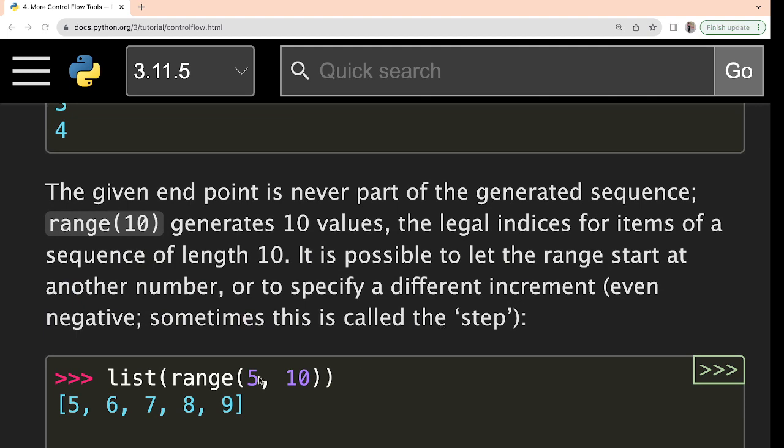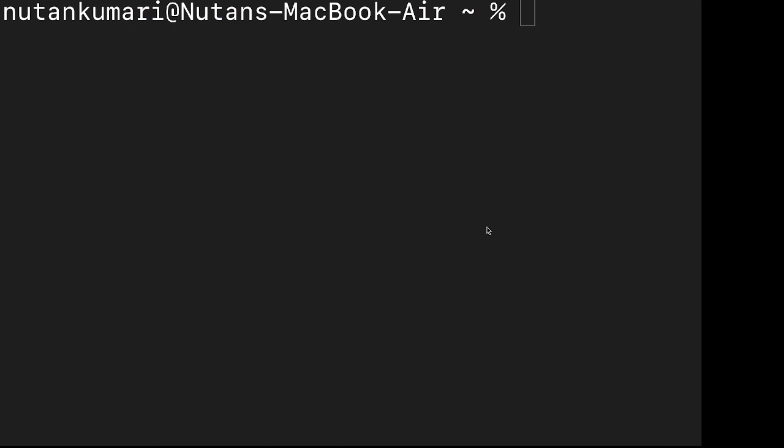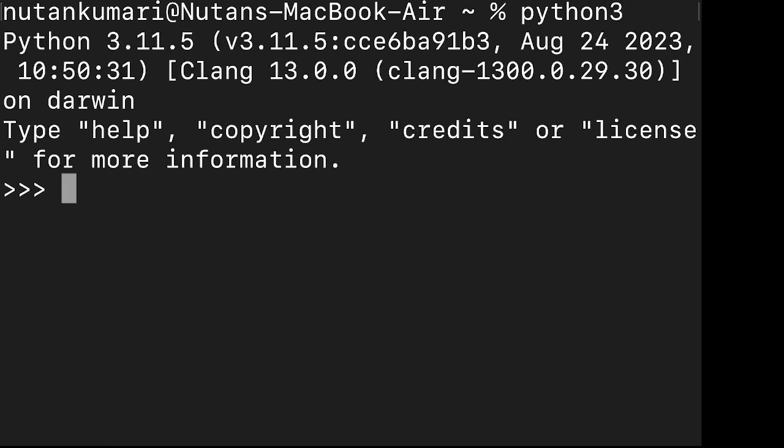Okay, so we will go to the terminal now, and we will start the interpreter first. Okay, so now we will start the for loop. Directly we can see it in the for loop only. So for I in range, you have to write here. In place of I any valid identifier name can be there. So for I in range, let us say if I write here 10.